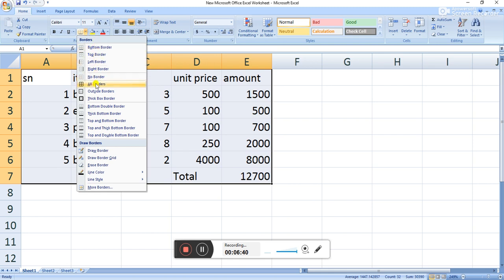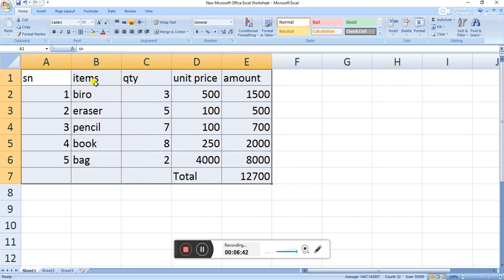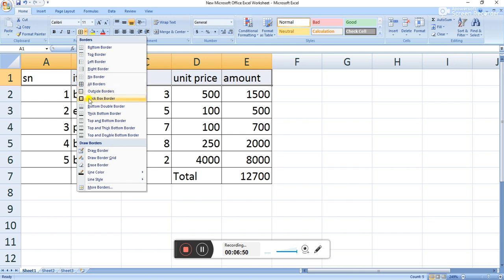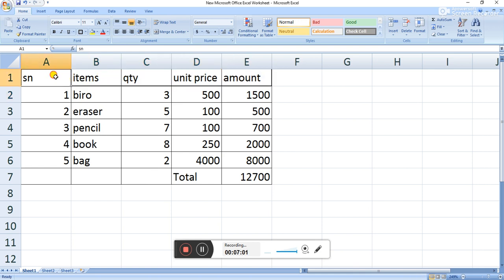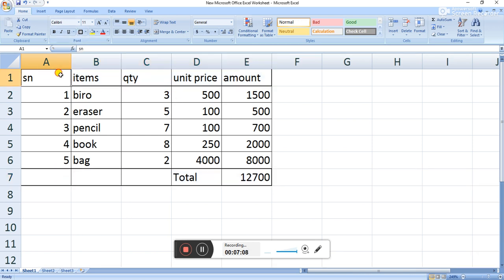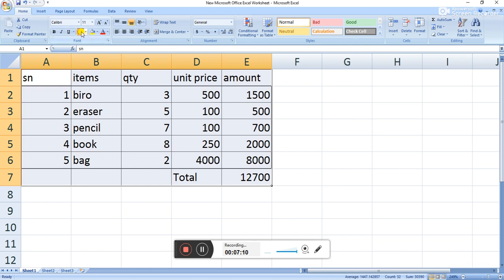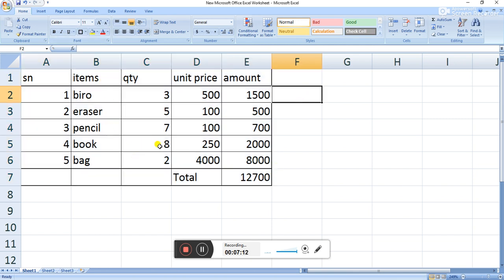So this is borders. I can tell it to just add all borders, and that has been done. I can also differentiate the heading from the other ones by telling it to add bolder borders that are a bit bold. So let's look for it. I've taken that, so you can see this box is now bold. Then of course I can differentiate it from these two. Then I can tell it to put it all around. So that's how we can get that.